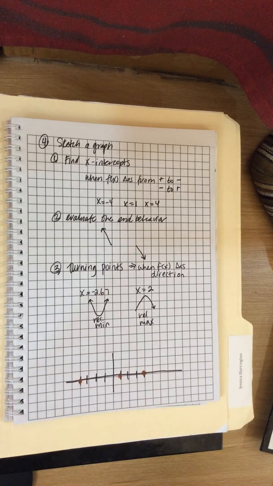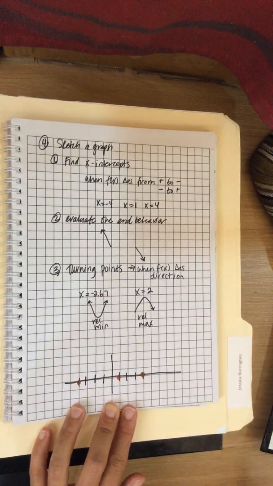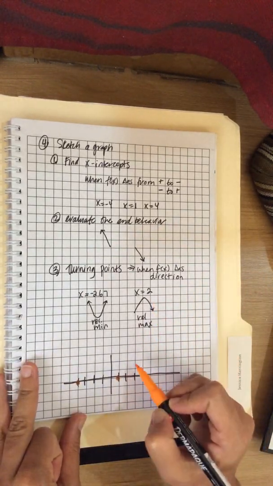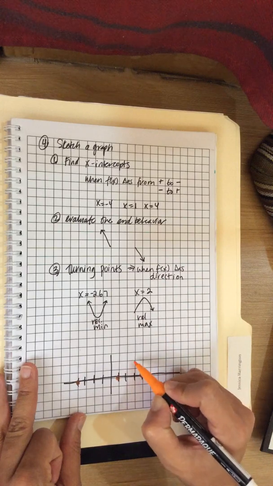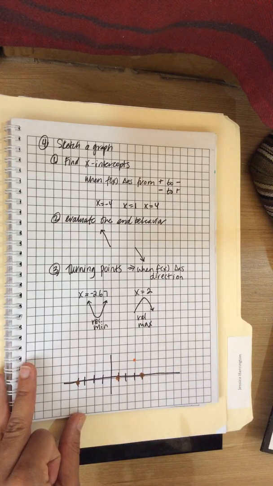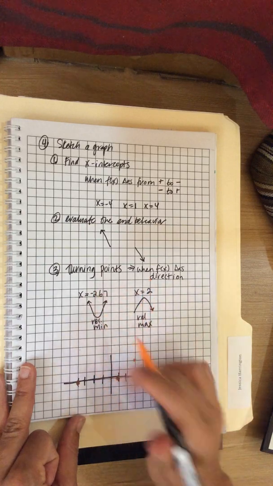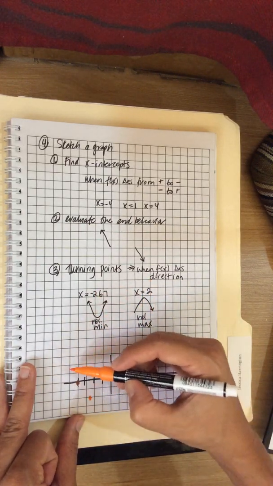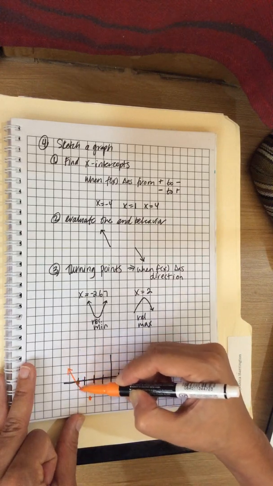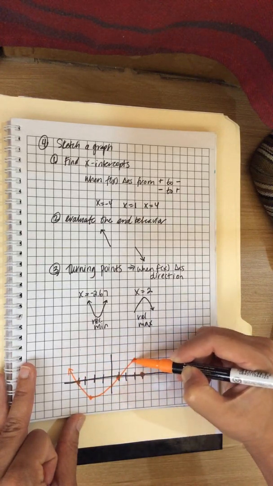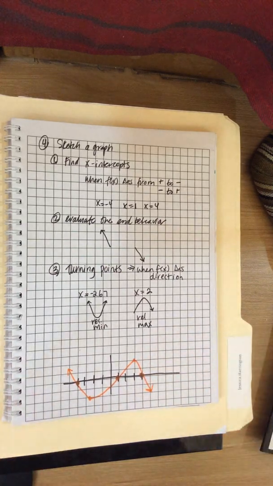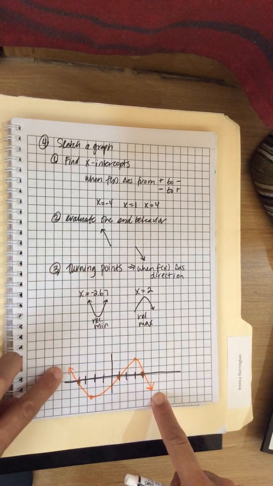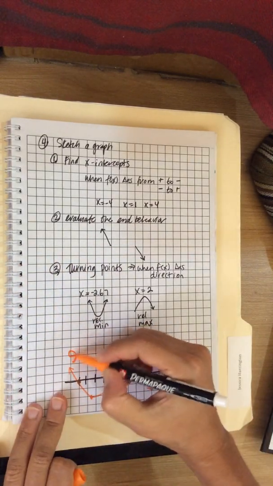So let's just see, what is the max here? If I plug in 2, I don't know what the y is. They didn't give us the equation, Miss Harrington. So I know there's a relative maximum at 2, but I don't know what the y is. So I'm just going to put it right here. We're just doing a general sketch to get the shape. And then again, there's a relative minimum at negative 2.67. So maybe here. We don't know how low it is. So our sketch would be something like that, right? Decreasing on both ends, and we've got all our points there. So this is just a sketch.